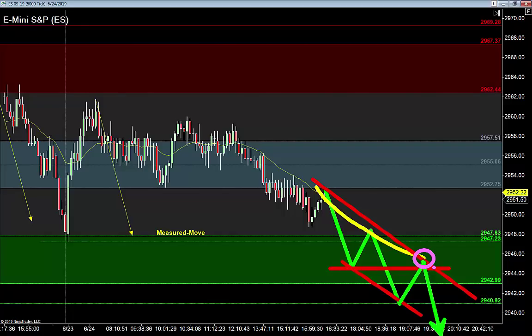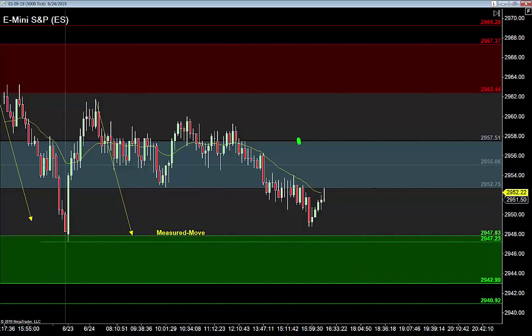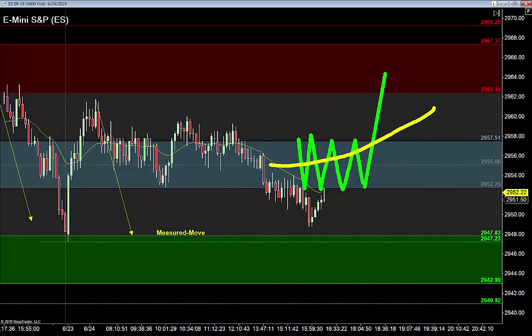Just remember, though, you really got to get some strength on that move through. Same thing applies if we go back into the range. Strong move up. I don't care about a strong move up. All I care about is, can you hold that pullback? Can you give me some strength coming off that moving average? Because if the buyers can't give me some punch off that moving average, now we know where stops are, and we're looking to sell this puppy right back down into that range.